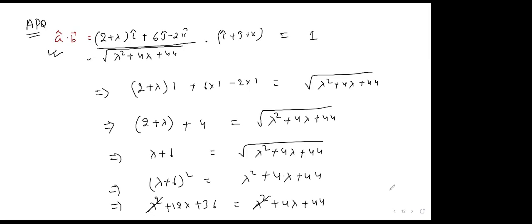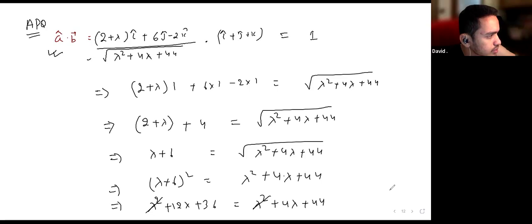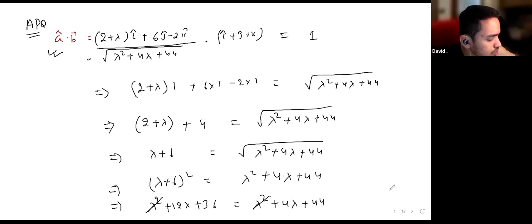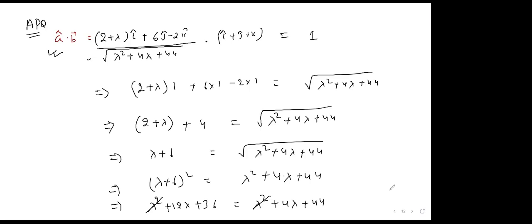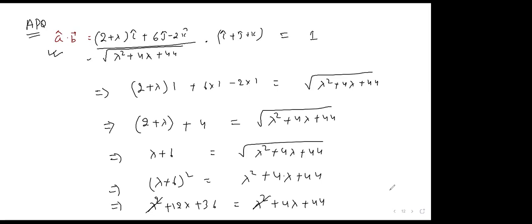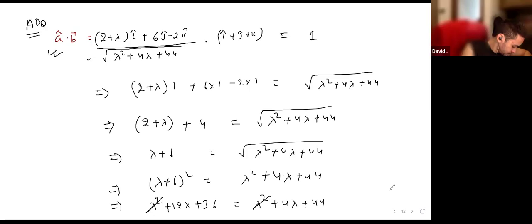In question number 14, there is a printing error. This C dot D equals 15 has been taken from question number 12. It has been wrongly copied over here. In place of that, there will be vector A plus vector B plus vector C. If you have an old book, from two or three years back, you can find it there. So in place of C dot D, it is A plus B plus C.